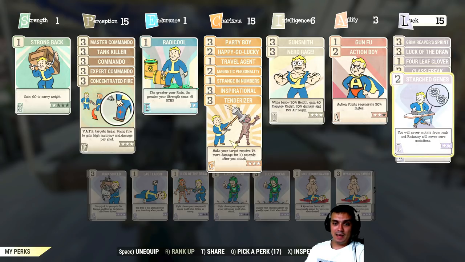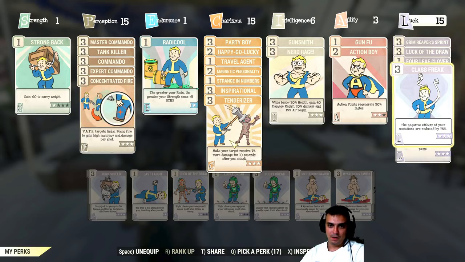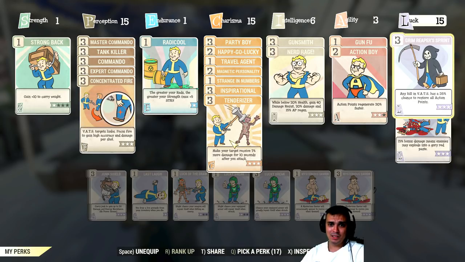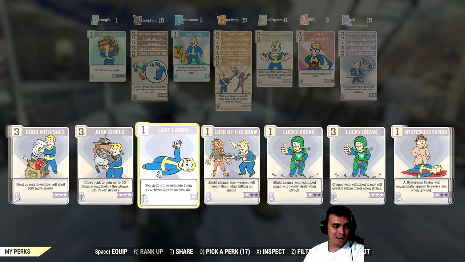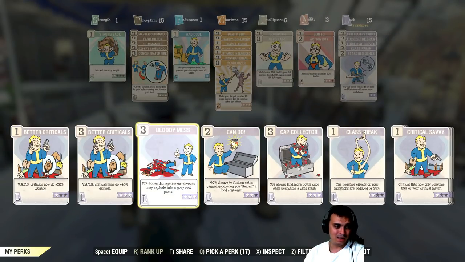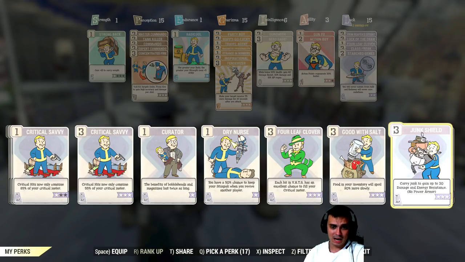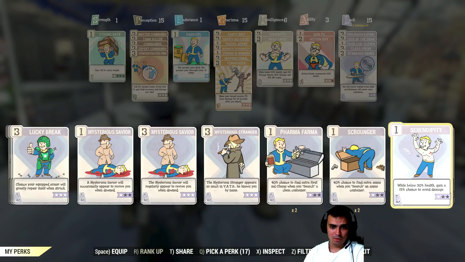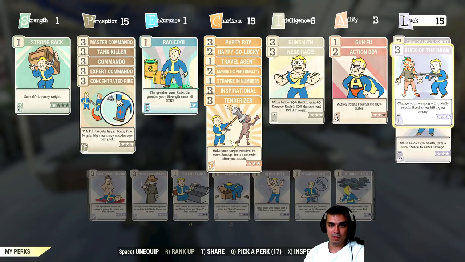So, and the final, wait. I have something wrong here. Now I get why I'm dying? Jesus Christ. Now I know why I was dying. I had the wrong thing. Actually, Bloody Mess is one of the good ones, but I use, wait, Johnny woke up. I use this one. Oh my god, I can't believe it. I messed up my own build.